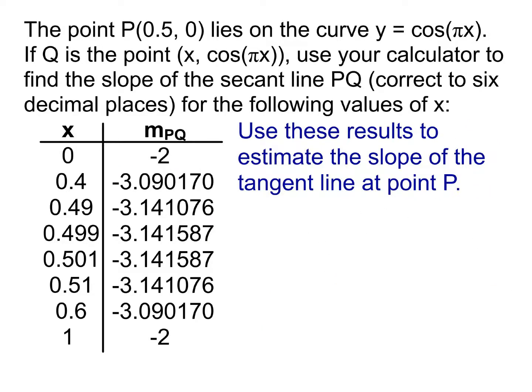All right, so now it is time to check each of those values that you would have come up with here. And for any of them you didn't get or didn't get correct, write down what the correct answer should look like here, because we're about to use it to estimate the tangent. Because remember, that's the big reason why we are finding these secant lines. We want the slopes of the secant lines because they let us approximate the slope of the tangent line.